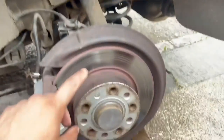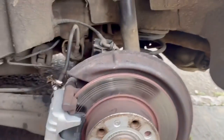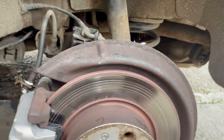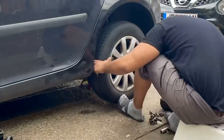I was gonna change the brake discs, but like I said, it's a budget project. And to be honest with you, there's not much of a lip up top. It's just these grooves here, like a vinyl record. But that should wear in over time, inshallah.